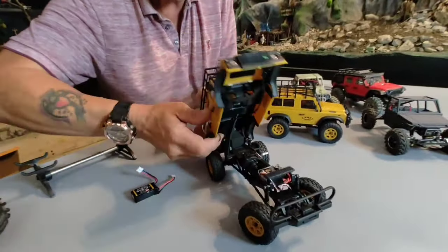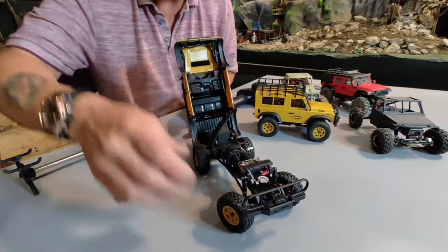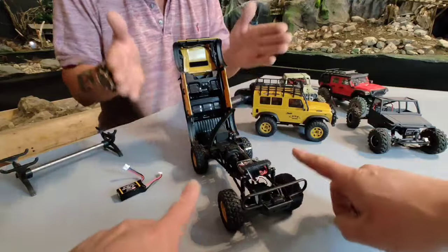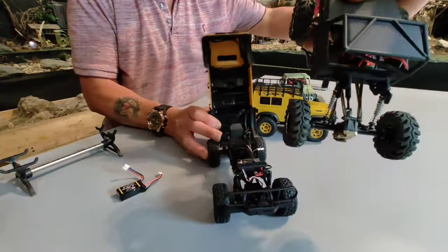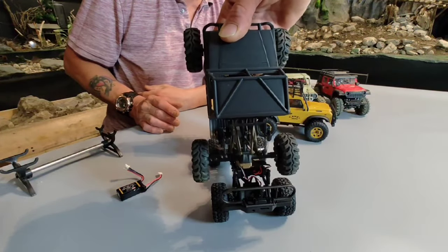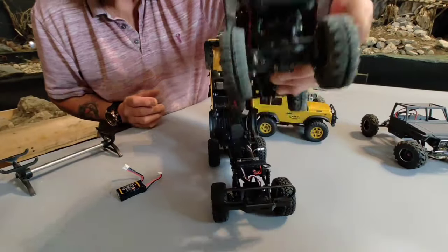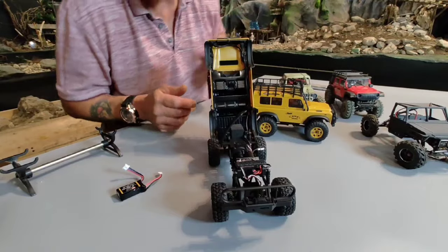I love the fact that it's on Velcro at the front, so it's quick action, just literally pick it up. Quite thin, aren't they? Well, not compared to... Yeah, sort of narrow. If you compare it to my SCX24, that's a full tyre over the axle. Yeah, this is almost that size. So that's pretty close.